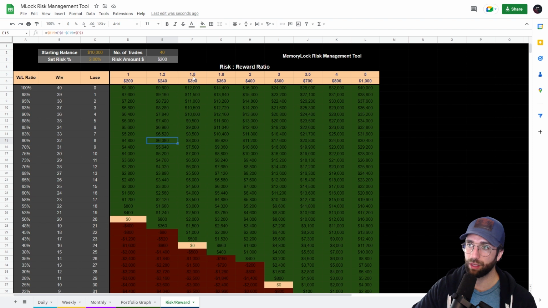You would say, well, if my average risk reward is 1.5 and my average win-loss ratio is on average each month between 60% and 75%, and my risk-reward ratio is typically 1.5, meaning I make $300 on average per trade.